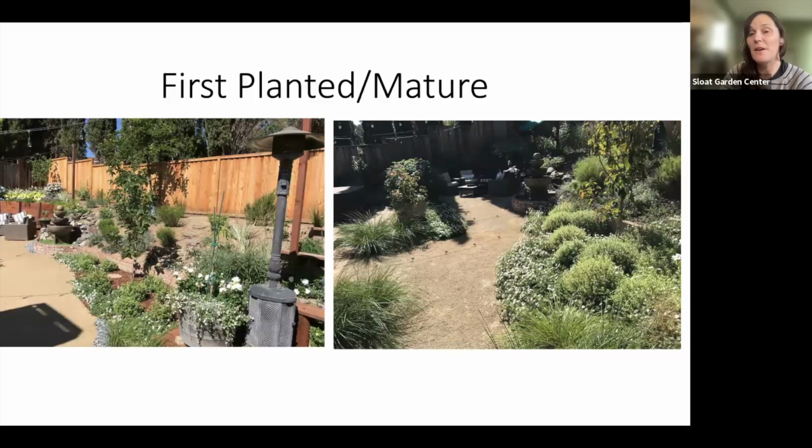Just when you were talking, it made me think of a recent project I went to where somebody had demoed a bunch of concrete pathways, and then they ended up using the concrete chunks as a retaining wall to build up a raised bed. I was really impressed by it. I really liked it. They just dry stacked it. Good. So you can look at your resources and see how you can reuse them. I think that's super creative. Yeah, I like the idea of repurposing what you can, and then getting the rest out of there in the best way possible.